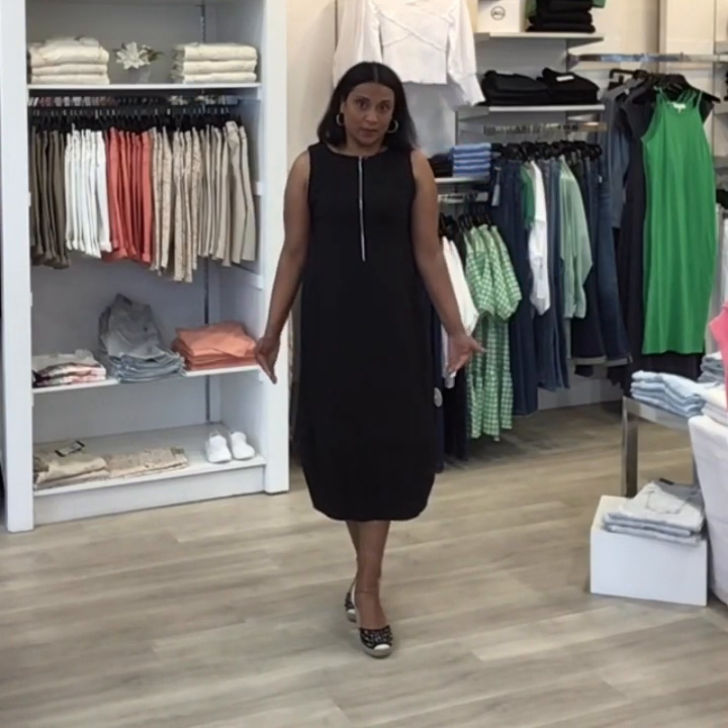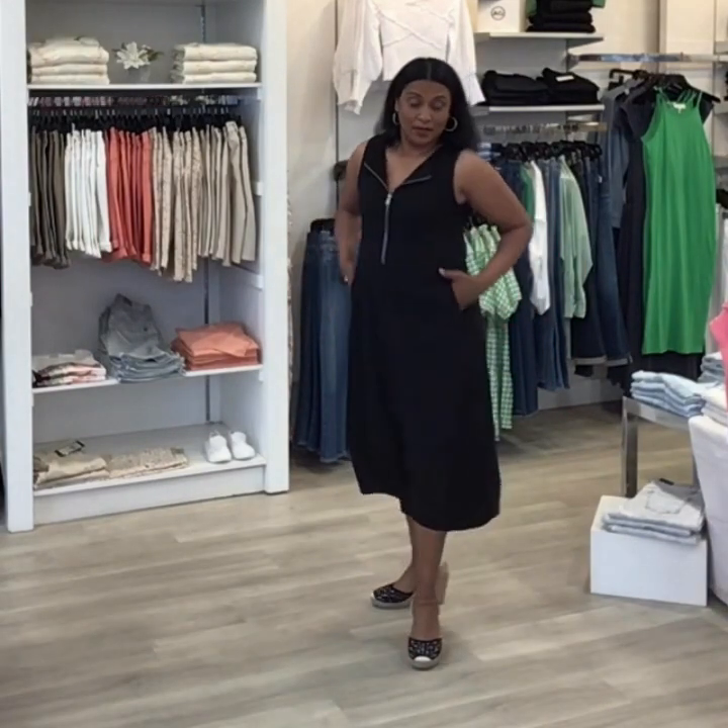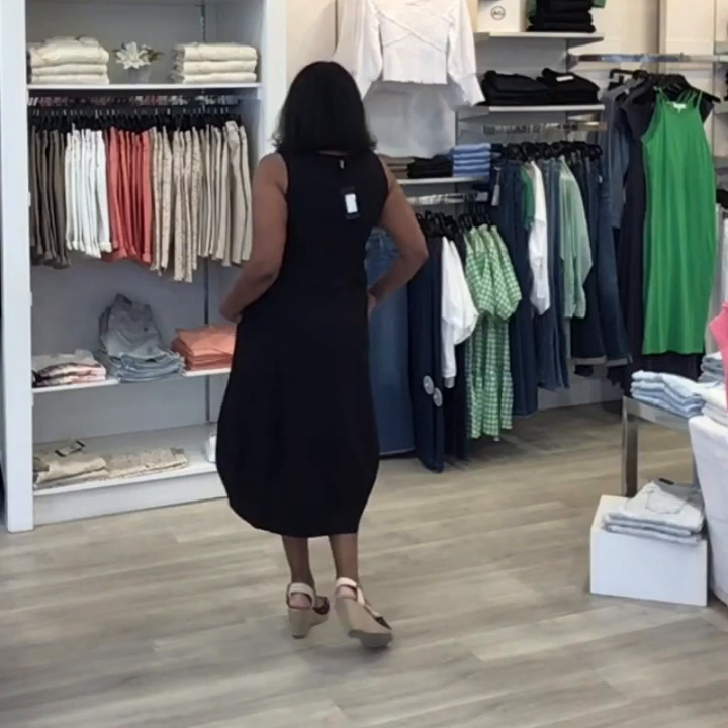In a season with lots of color, there's still room for the perfect little black dress — and I love this dress. It's a techno stretch, so it's woven with lots of stretch. It has a higher rounded neck, higher rounded cutout sleeves, and tapers through the middle — it makes me feel like I'm wearing a corset, but with lots of stretch. It tapers through the waist, then balloons through the hips and pulls back in at the bottom. The silver zipper ends just above my belly button so you can open it as much or as little as you want — you can do a v-neck. Great with a leather jacket, and it has big pockets.